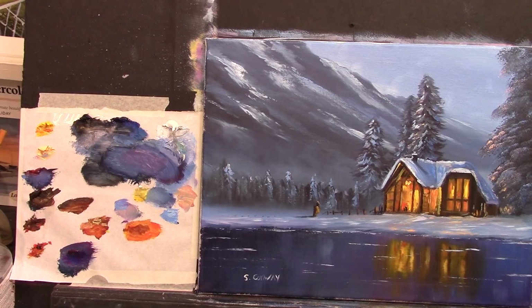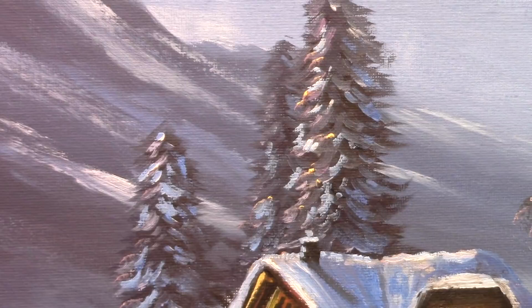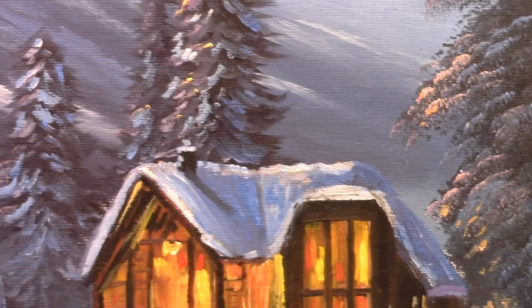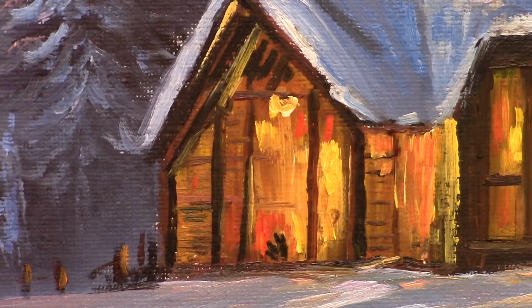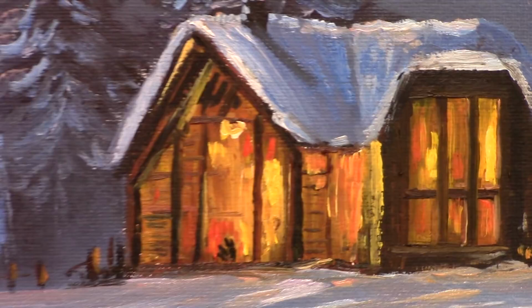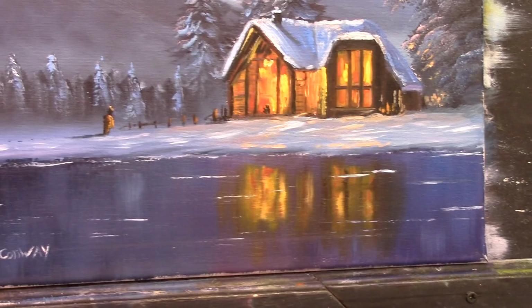Let me just take this now and zoom in, show you what we've done. So a very loose impression of the hills in the background. Then some nice little trees, look. Some nice thick paint on those trees. And that's nice, isn't it? And we come down then to our little lodge, or our cabin as it's called. And it's just very loose brush strokes, you see. It's just hitting the brush on the canvas here and there. A fence and a little person walking towards the house, and down to our reflections. So it's nice and simple, but it works, doesn't it?